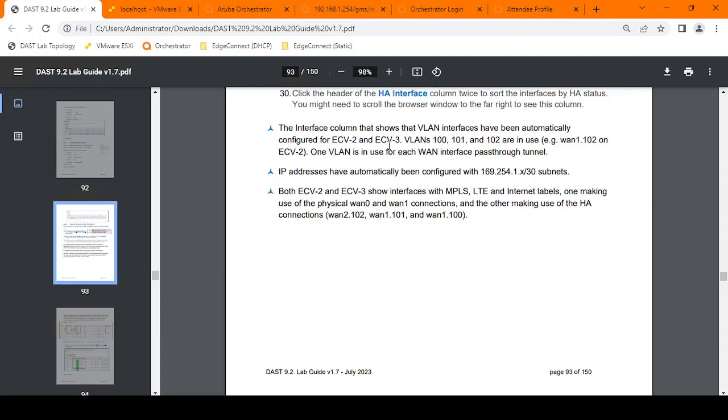In the interface column that shows that VLAN interface have been automatically configured for ECV2 and ECV3, VLAN 100, 101 and 102 are used in example 1.102 on ECV2. One VLAN is used for each one interface but through tunnel.